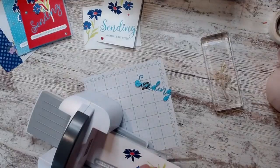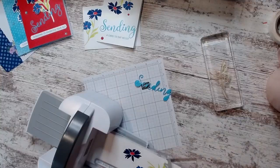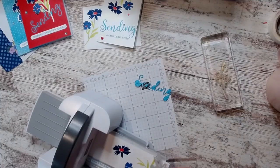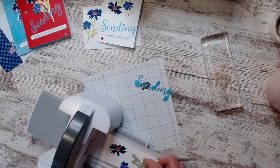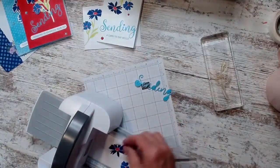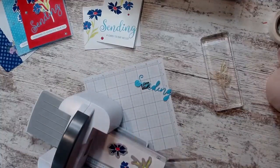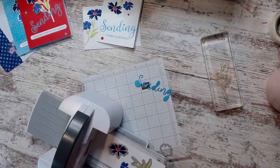Okay, so I'm going to put this around the sunshine. Sending sunshine. Scooch it up. I'm going to put my stem on and make one pass through. I ran this through a couple times yesterday. I need to make sure I see that green stem. I didn't do that every time. Here's my flower. I'm going to have to do it twice because that's too close. Okay.